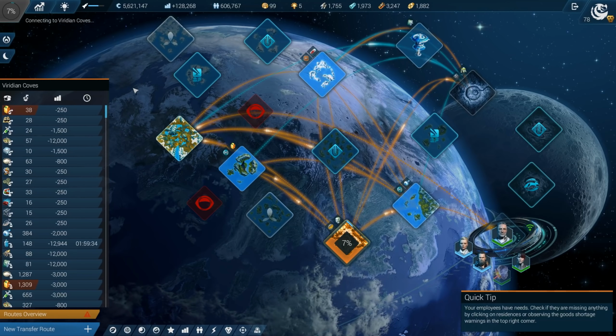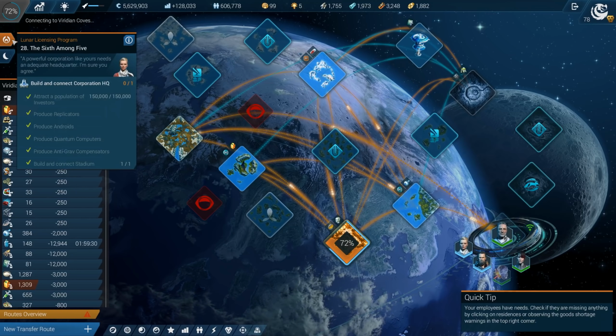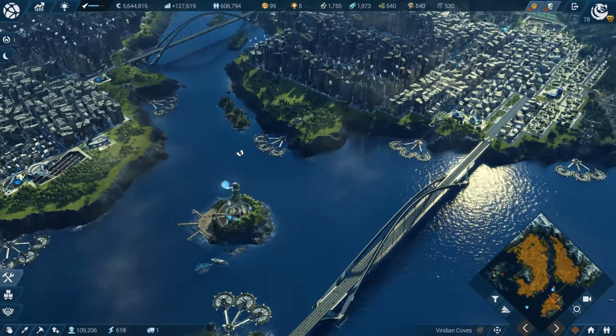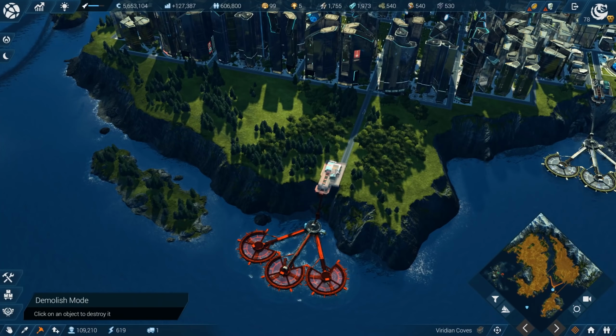And while we wait on that to happen there with the Tundra drainage, it is time to finish our main mission here. Build and connect a corporation headquarter. That is something that I was reserving for the very last. That we have now over here. Right, so here we do have a bit of space. We do have a water extractor here. Let's get rid of that.